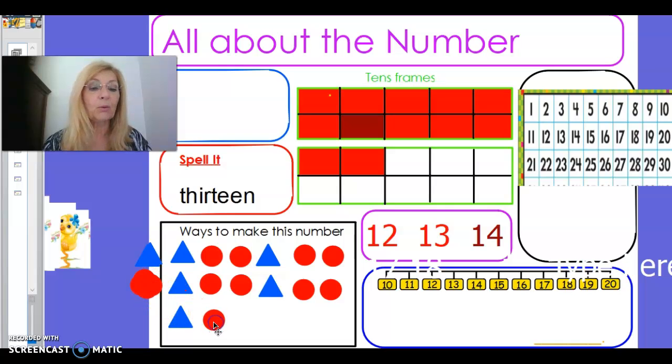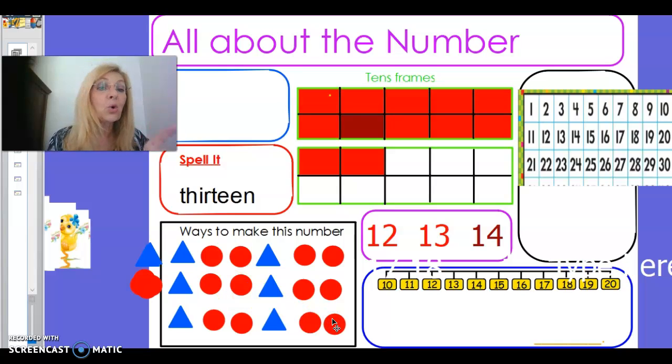Yes, red circle. What would be after that? Yes, red circle. What would be after that? Yes, blue triangle. Then what? Red circle, then what? Yes. Excellent. Now let me ask you real quick, what is the core? Remember, the core is a word we use to describe the part that keeps repeating over and over again. So what is the little part that you keep saying over and over again? What's the core? Yes. Blue triangle, red circle, red circle. That's the core right there. That's what we keep repeating.